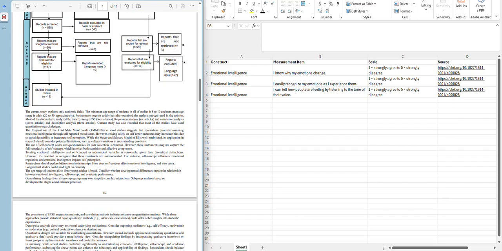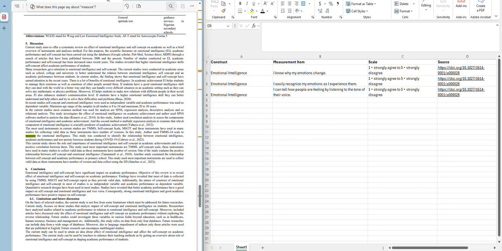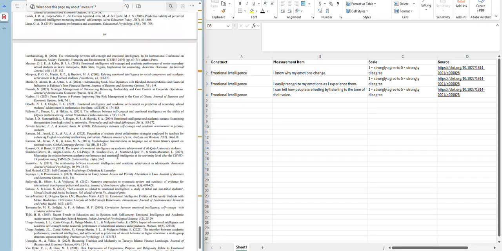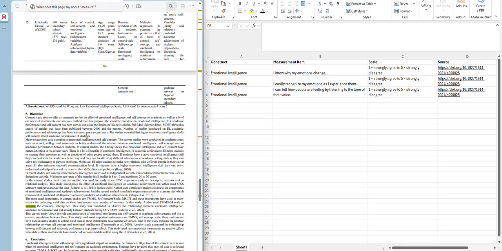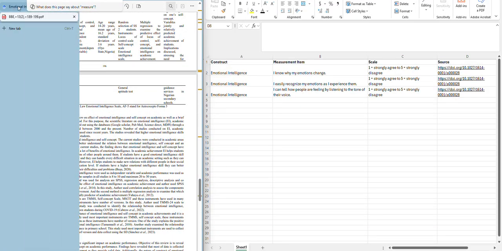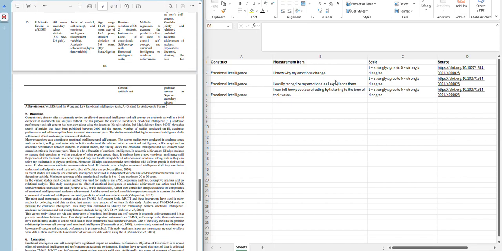These are studies. What you can do is search for the word items, item, measure. TMMS 24 scale. Alright. So yeah, if you're not finding good scales in the studies, then I mean you just have to kind of keep looking and validate it. But it looks like we found a good one anyways for this. So I would say that's going to be your best list. Those 8 or 10 items, sorry, in total from this study. And there you go. So there you have a good use of emotional intelligence.